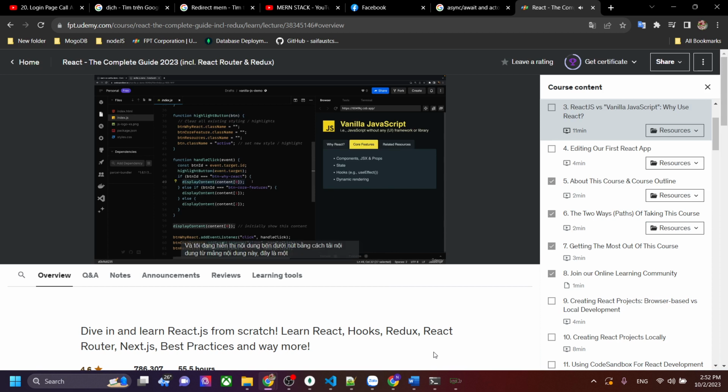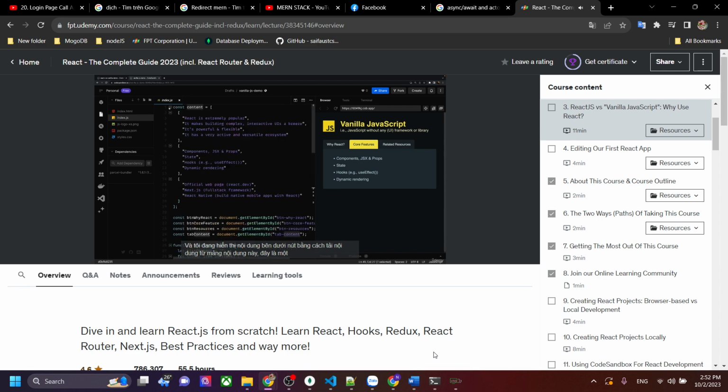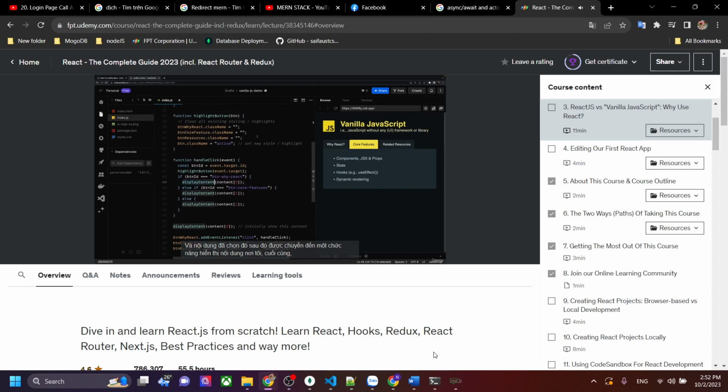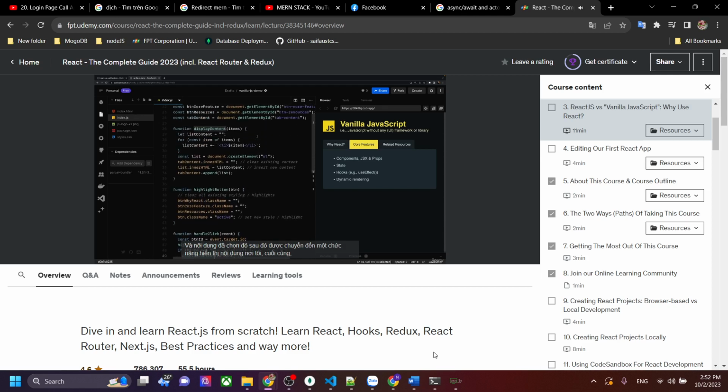And I'm displaying the content below the button by loading the content from this content array, which is an array that contains more arrays inside of it. And that selected content is then passed to a display content function where I in the end create a string that contains a bunch of li elements as text.